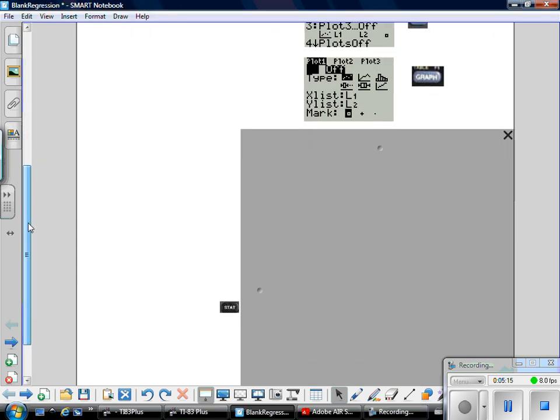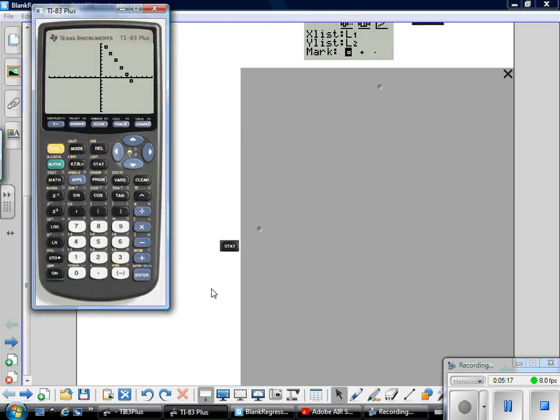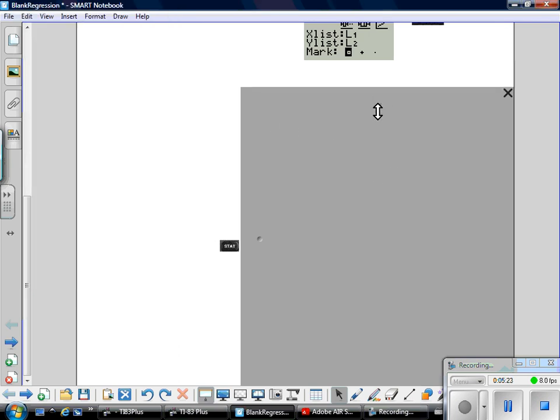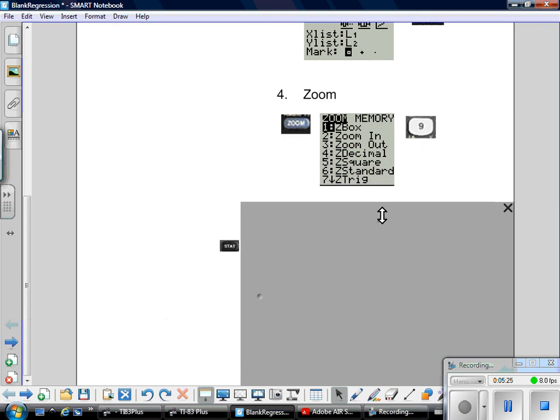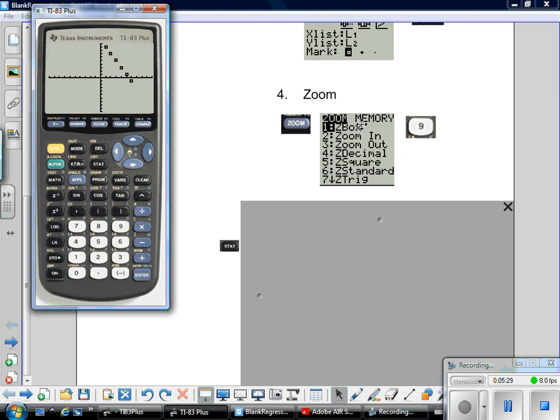But to tell you the truth, I would like it to be a little bit better than that. I'd like to zoom in. So it's actually quite easy once data has been put in. I can zoom by using the following. So it says here that I'm going to go to the zoom button, which is just below the graph. So zoom, and notice you have all these options.